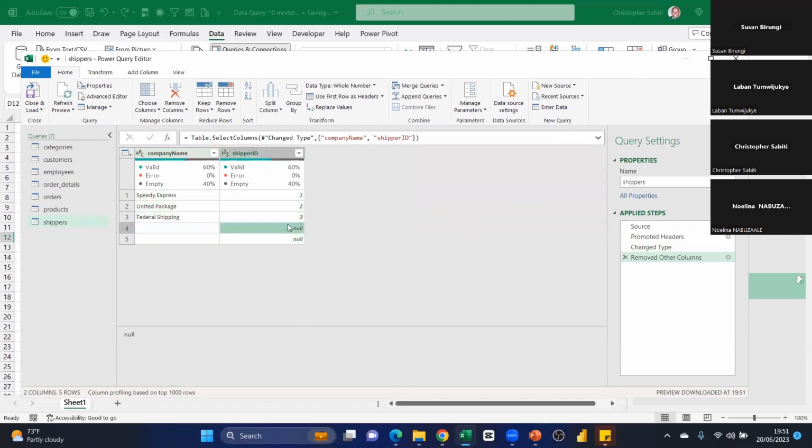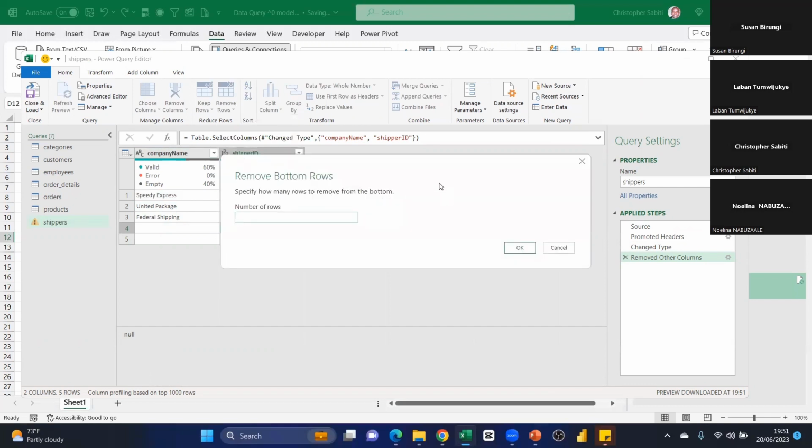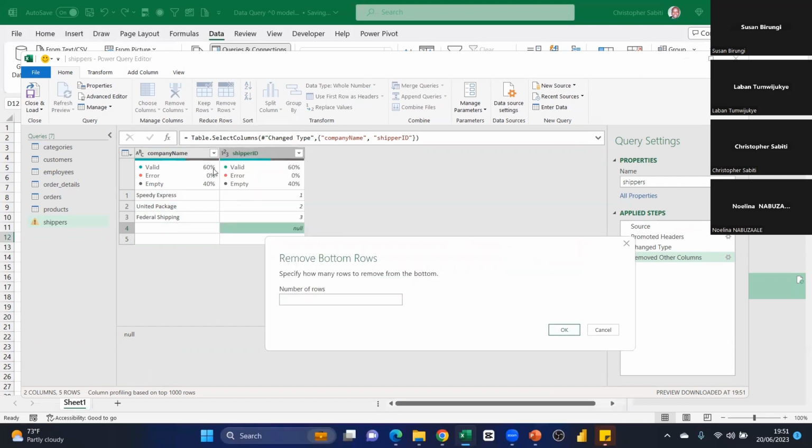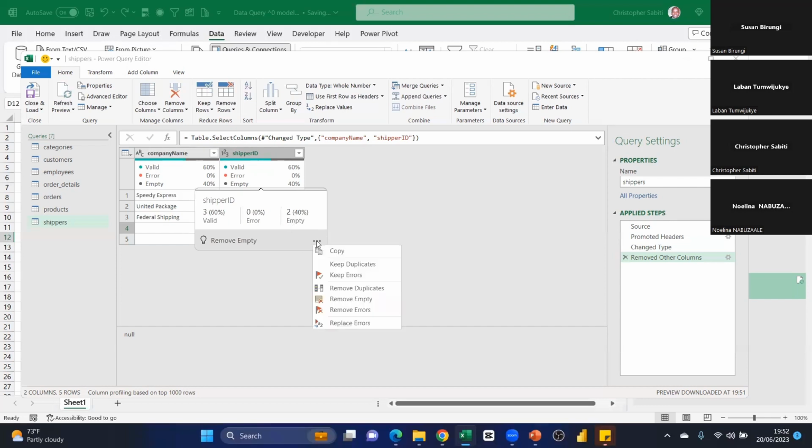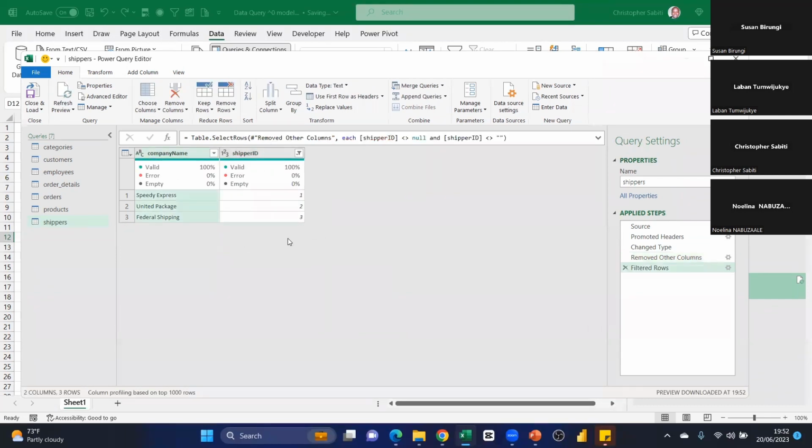After that, I want to remove these bottom ones. How do you remove the bottom ones? You come on remove rows. Last time we were removing rows on the top. This time we are removing rows at the bottom. The moment I say remove rows at the bottom, they will ask me how many rows we want to remove. When you look at the quality before we remove, the quality is already telling us that you have 2 rows empty. Do you need them? Actually, I can come here and say remove the empties. It is also an option. It removes the empties.